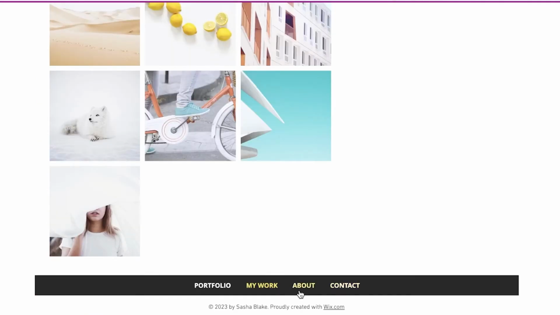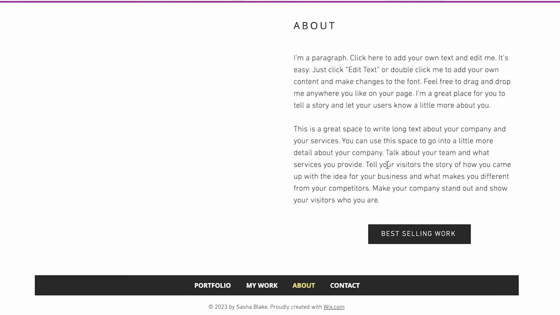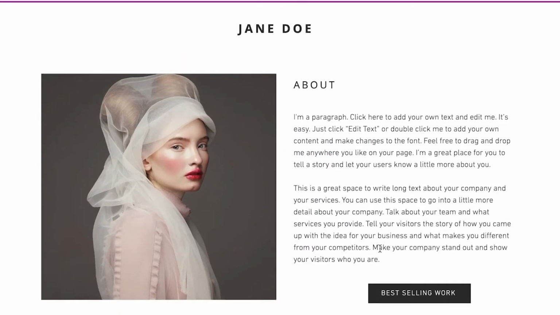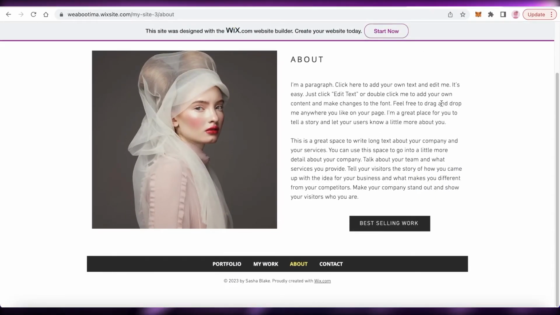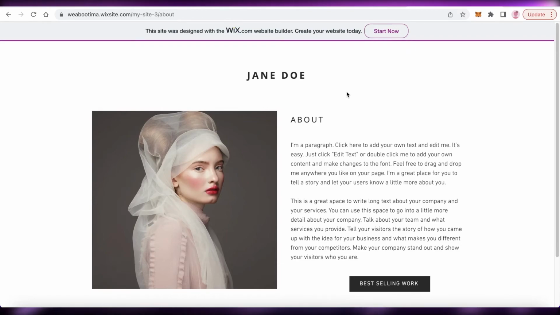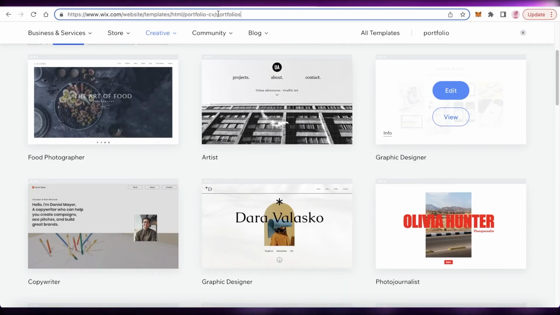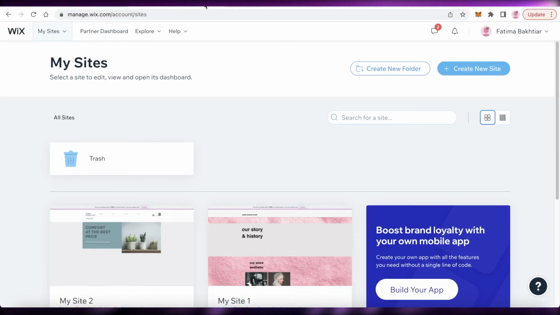And then if we go on to the about section, we have our best-selling work, we have the image, we have all of this. You can just click on this and this will open up the random links that I added. And you can just make your own portfolio so easily and simply for any kind of job that you have, for graphic design or anything else, using Wix.